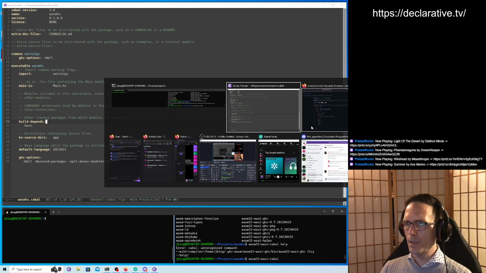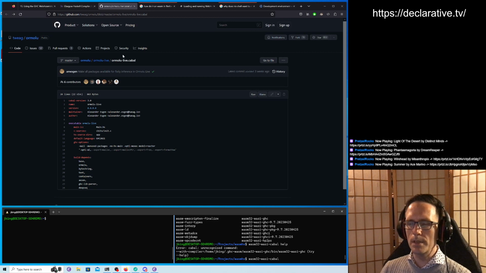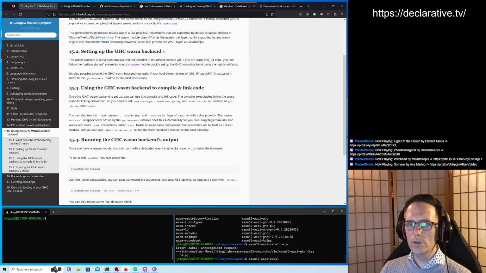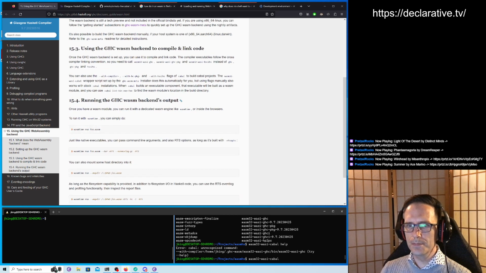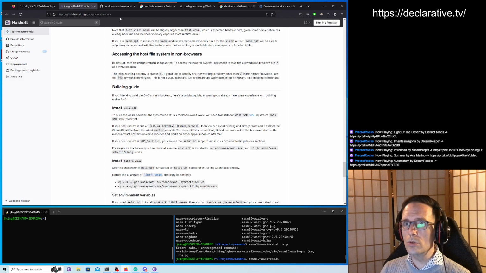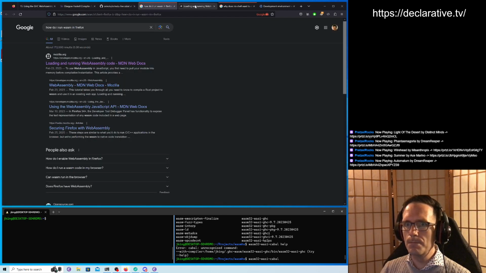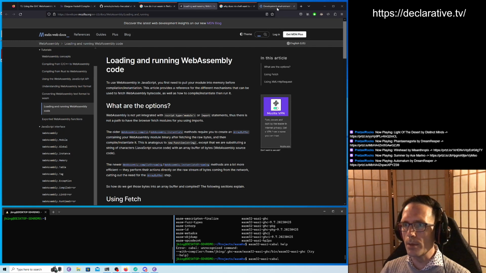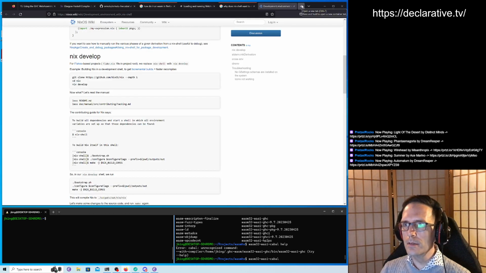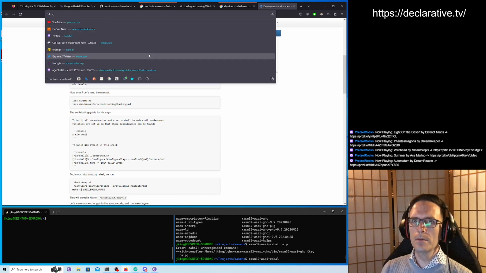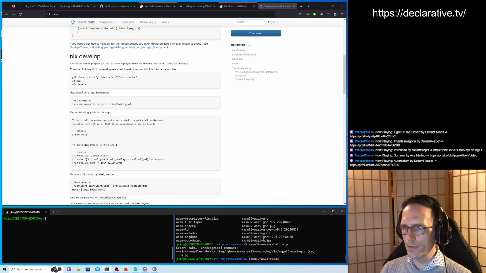Okay, cool. So how do we figure out where the output WASM file is? I guess we got to figure out... They provide us some normal Cabal things. What's the normal Cabal command for that?